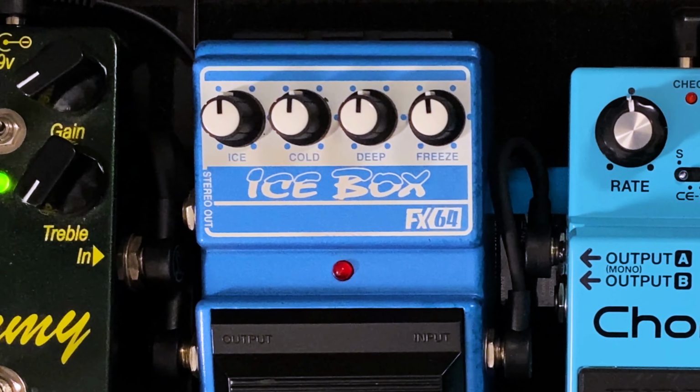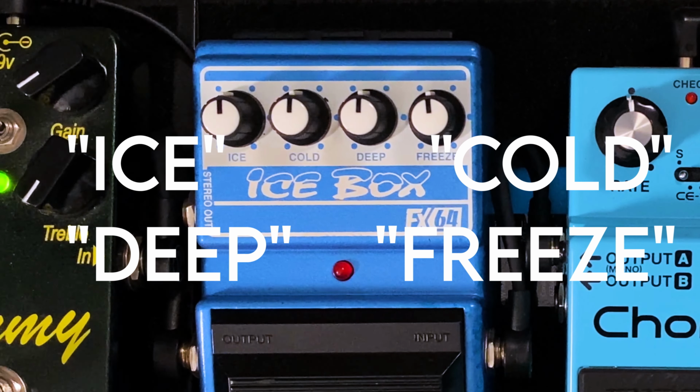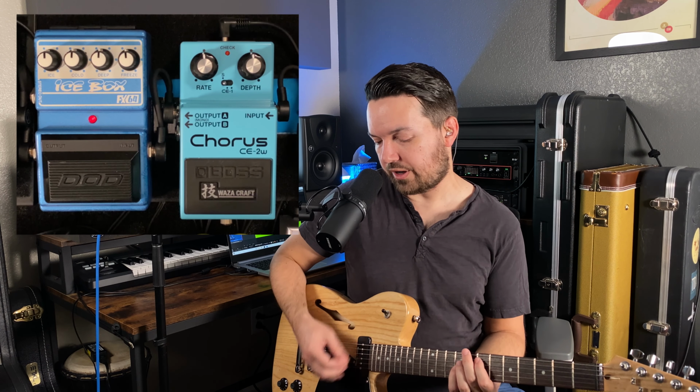DOD did this irritating thing where none of the knob names mean anything. They're called Ice, Cold, Deep, and Freeze. Let me see what those actually are. It looks like Ice is probably the clean blend to some degree.